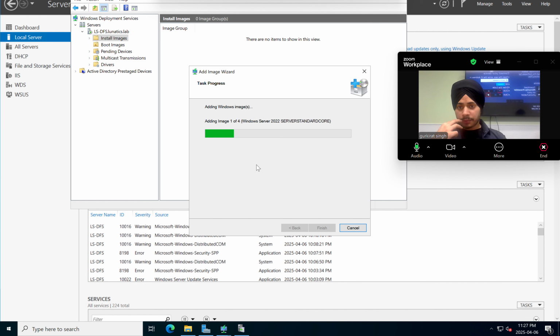It's taking some time, but if we are working in a company, it helps to deploy virtual machines to a lot of machines in a simple way, and it reduces the time. It becomes easy for a technician to deploy virtual machines to many machines.